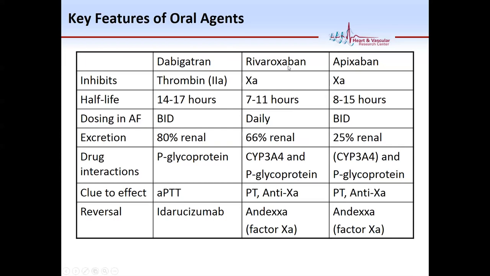What I really want to point out about the differences between these medications is the renal excretion. For our patients who have perfectly normal renal function, any of these drugs is probably just fine. The worse and the more fluctuating their renal function gets, the more I turn towards apixaban. In fact, there have been several recent studies telling us that apixaban 5 milligrams twice a day is a reasonable anticoagulant for patients with pretty serious kidney failure. It's still a moving target, but we're getting more and more evidence that apixaban 5 milligrams twice a day may be better than warfarin for some of our kidney failure patients.